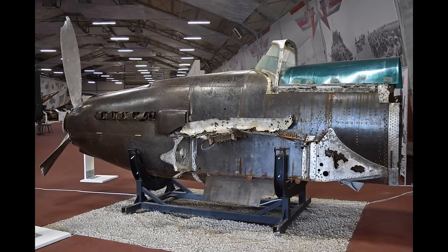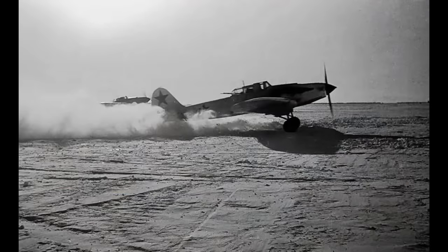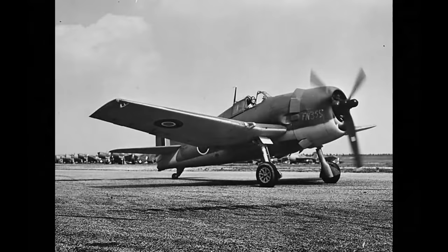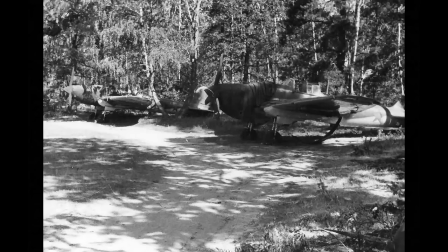This saved weight and allowed for a lot of armor to be used with a reduced weight penalty. Typical versions had an empty weight of about 10,000 pounds or just about 4,400 kilos — a lot for a single-engine World War II airplane, but not as much as you might think. Just off the top of my head, the Grumman Avenger is about 700 pounds heavier than the IL-2, and Republic's P-47 Thunderbolt is also slightly heavier. Grumman's F6F Hellcat is only about 400 pounds lighter. In spite of all that armor, the IL-2 wasn't all that heavy, and that's really the brilliance of Ilyushin's design.